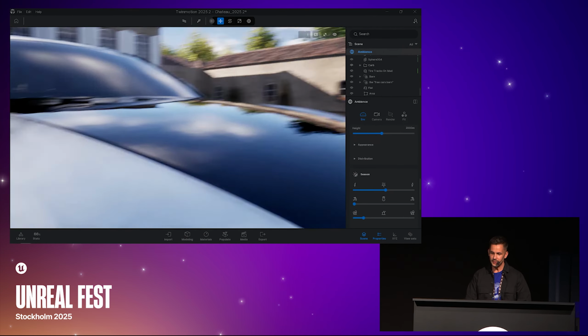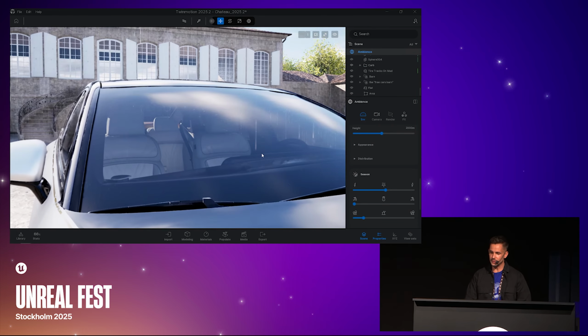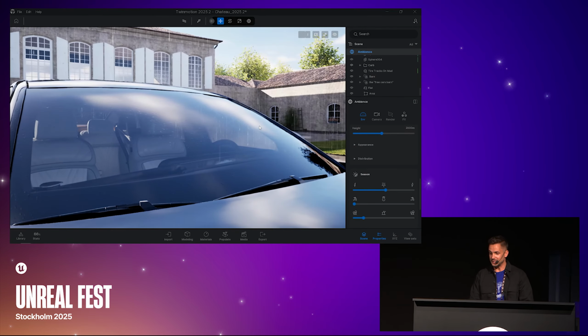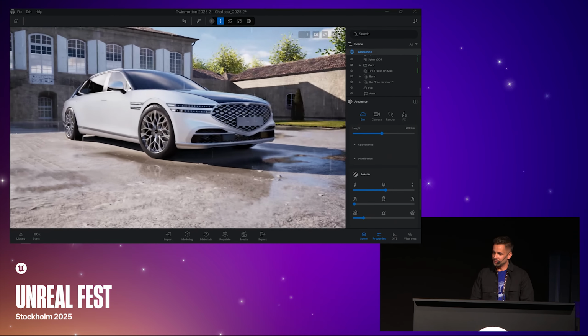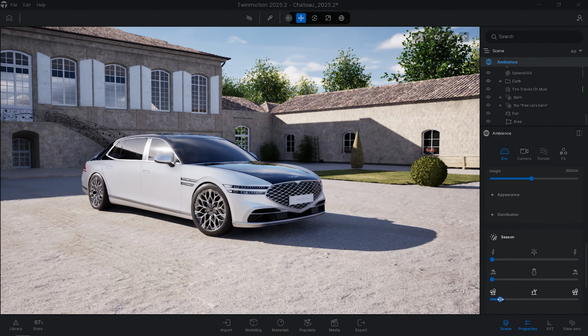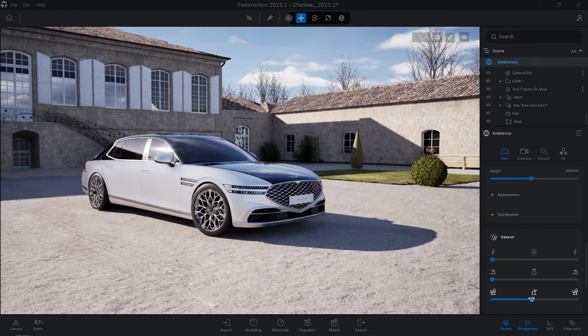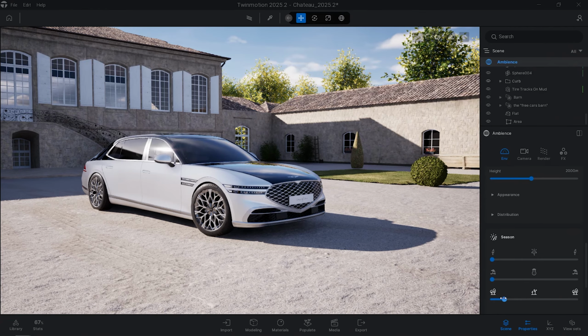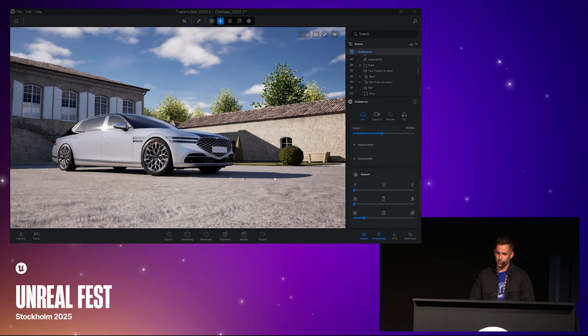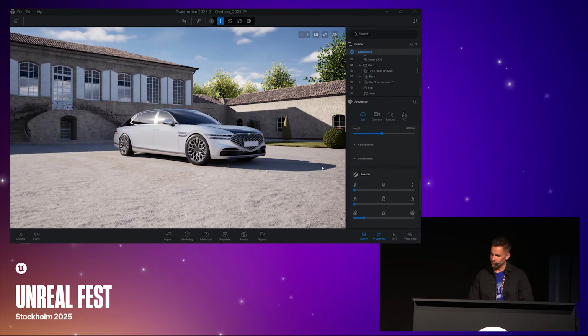It's also automatically doing collisions, right? So we'll have collision based. If you see on the windscreen here, we're getting some raindrops automatically, which is really nice for something that is native, right? Now, let's go back here and put it sunny again. And what I can do is also change the foliage in the background, right? So I can change this dynamically and put it into winter mode very easily, again, just by dragging sliders, because the trees are automatically linked to the season here. So I think that's really cool. So we can have different modes. Here, maybe I'll set to autumn, and we'll keep it just as is.